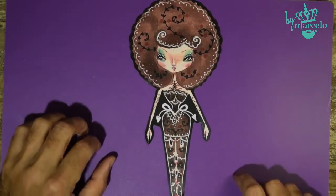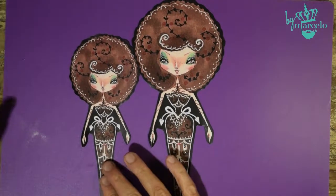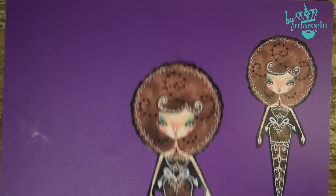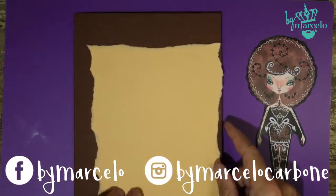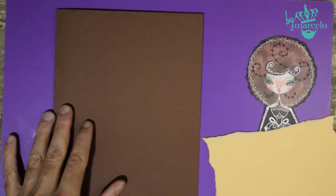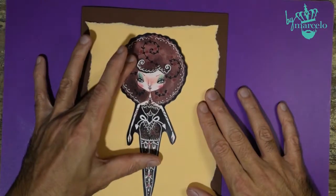Hello guys, today I want to share with you some craft work I made using my Gingerbread Sparkling Fairy. I printed two fairies here, as you see, and I'm using this little one. I'm going to do a greeting card and a gift package. For the greeting card, I'm using simple brown cardboard and a little piece of beige cardboard, as you see.